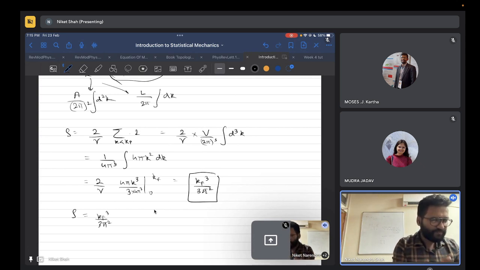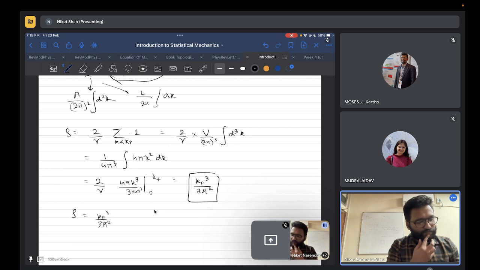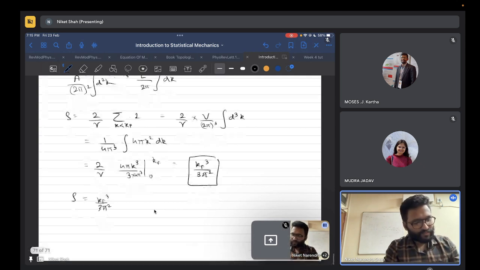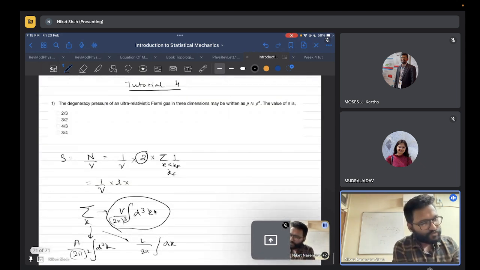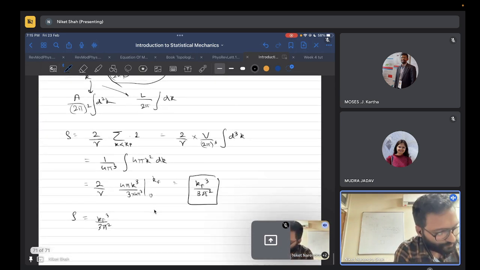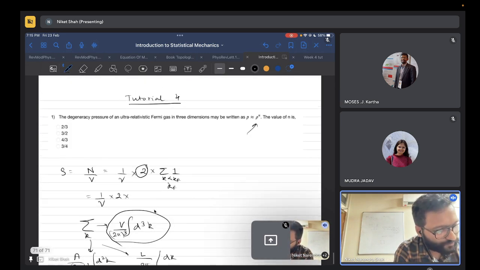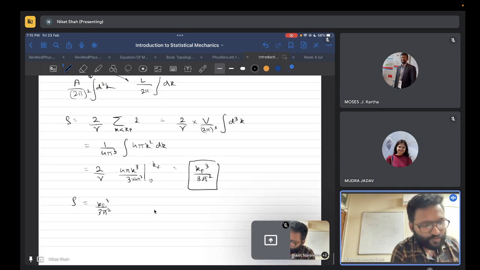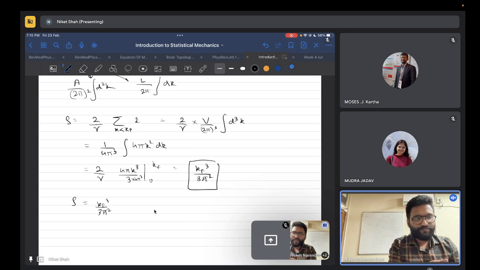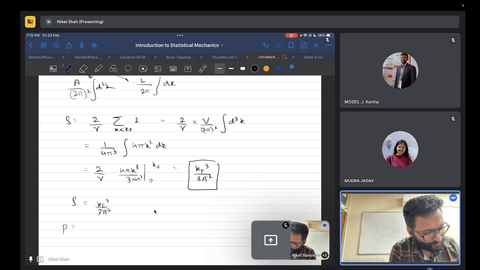I'm missing a factor of half somewhere, because in lecture it's not done in this way. Where exactly, I can't figure out right now, but let's keep this because we don't need the exact constants here to get this answer. We just need the power dependency. So let's keep this and move on to calculating the pressure. If at all you understand where I missed the half, please tell me. Otherwise, I'm just moving on with calculating pressure.